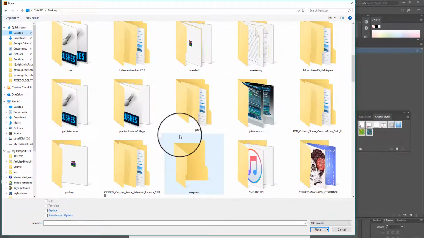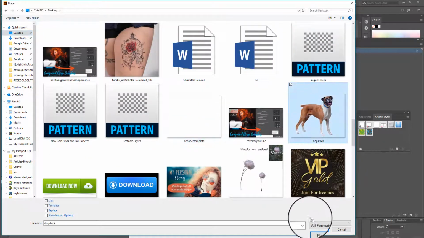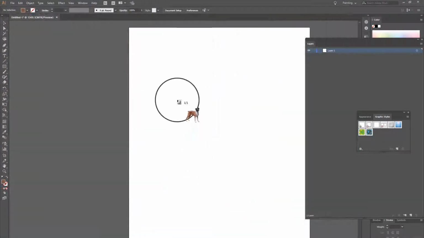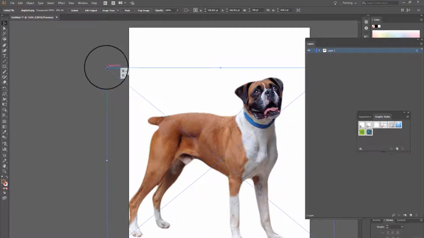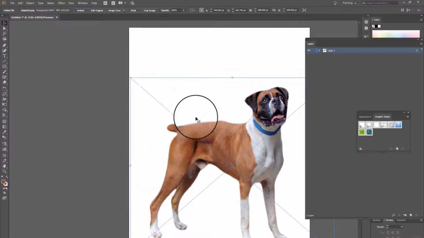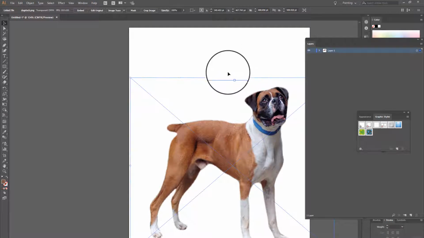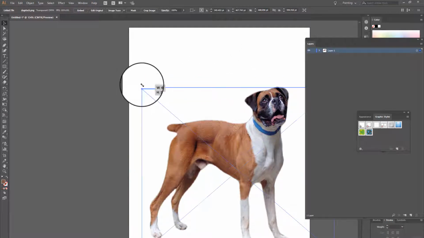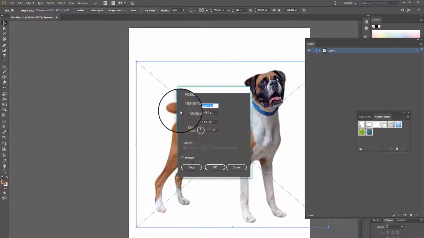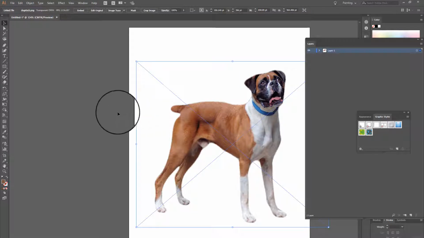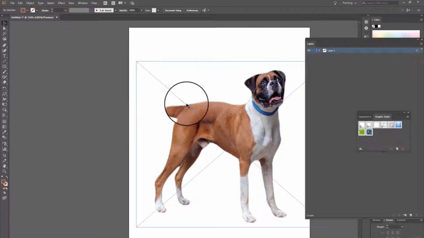You're going to scroll down to your little doggy picture, wherever it may be. I think it's on the desktop. Yes. Okay. There he is, dog stock. And you're just going to pop him in the middle. Okay? He might jump around. You know, doggies, they get a little frisky there. Whoops. I didn't mean to do that. So if you press Shift and you pull down, it won't distort your image. And then you just want to click outside the box to deselect it.